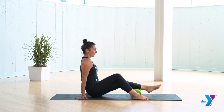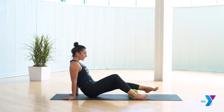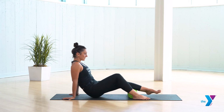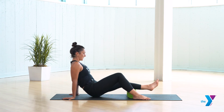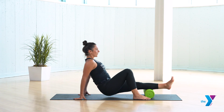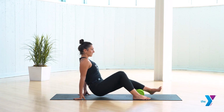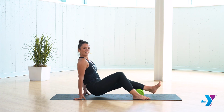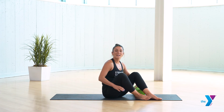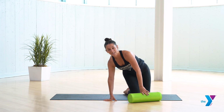This is a great one if you have a day of a lot of walking. I really like this for that, or if you've been running a lot. Getting the inside and the outside. Good, and release. Nice. All right, we're gonna end today with a forearm and shoulder release.